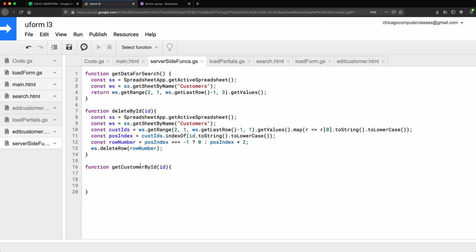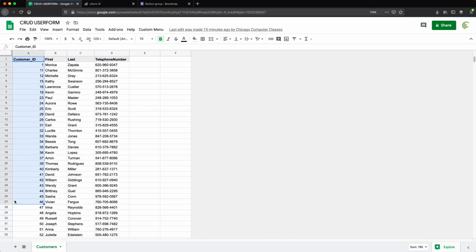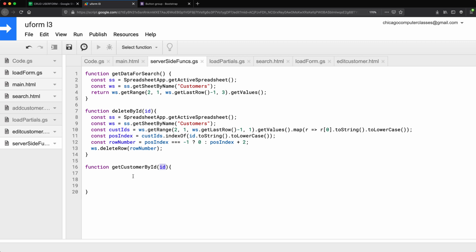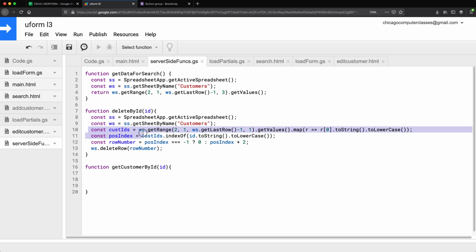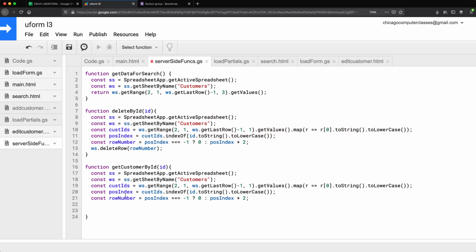So what we need to do in this function, we need to grab that ID we're searching for, go and find that ID in this first column and figure out which row that information is on. Which means we're going to pretty much do something very similar to what we did in here. So I'm just going to copy all of these lines, paste them over here. So we're basically getting our spreadsheet, the worksheet, and then we're getting this list of customers, and then we're searching for that customer with this position. Then we get a row number where we found that customer. That's pretty much what we do up to this point.